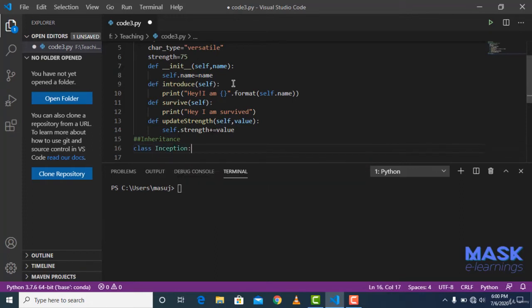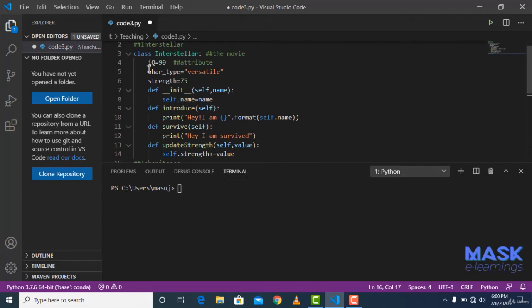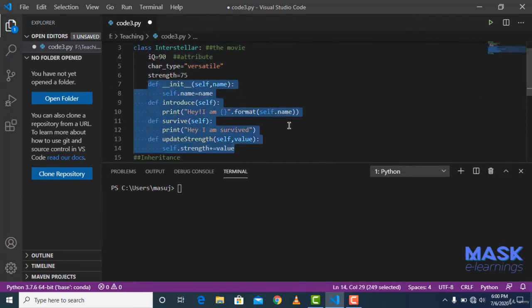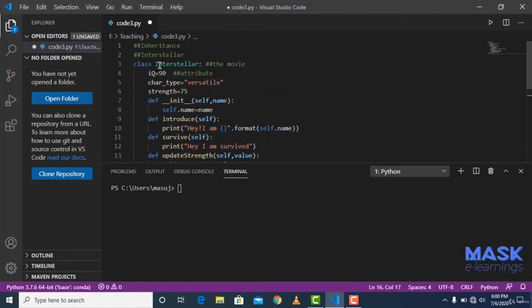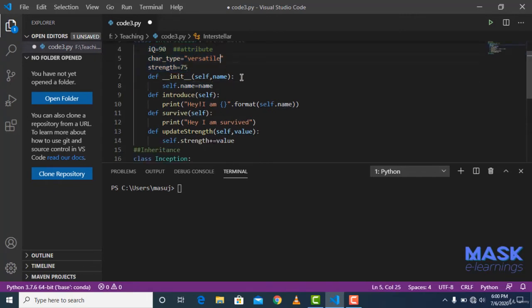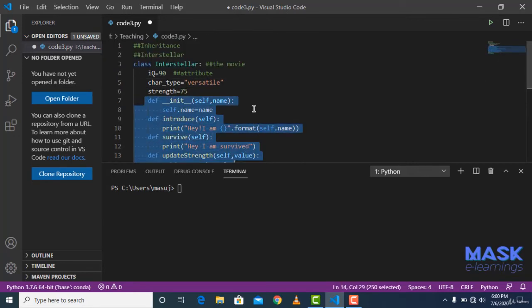I'll take one more movie, and this class will have everything related to Inception. Let's assume that each character of Inception has all these attributes and all these methods. Understand my point? I have 2 classes here actually. I have the class Interstellar, and each object in Interstellar will have IQ, character type, strength, and a lot of methods declared inside Interstellar.